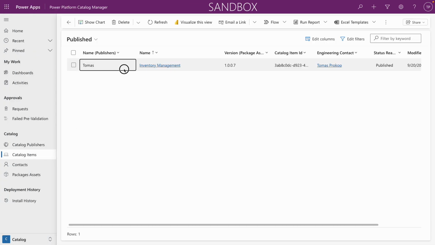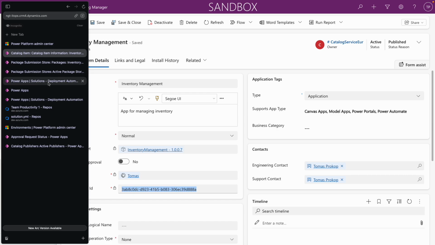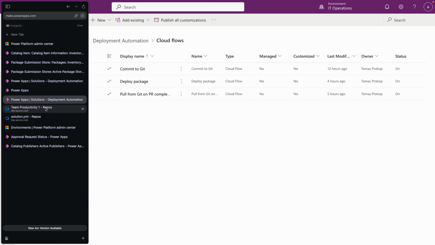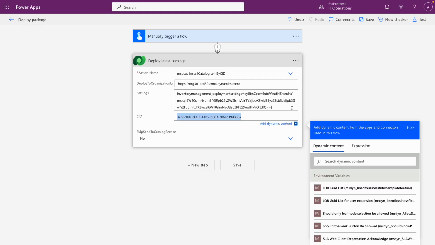So I showed you that this is my catalog item, and I have the catalog item identifier here, and this is what I can use for deployments. What's nice about this is that this ID doesn't change. So you can use it even if you publish new versions. The way they did it is very smart. I really like catalog because someone was thinking really hard when they were making it. You can even do things like this. You can install a specific version here. So really good.